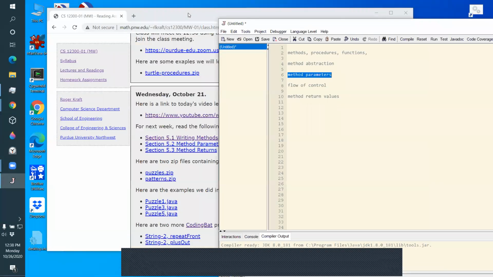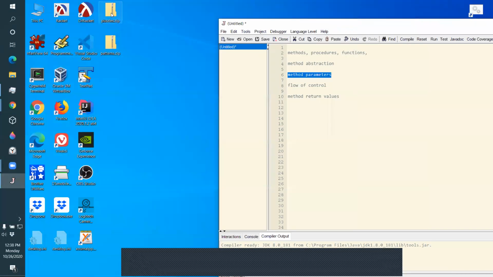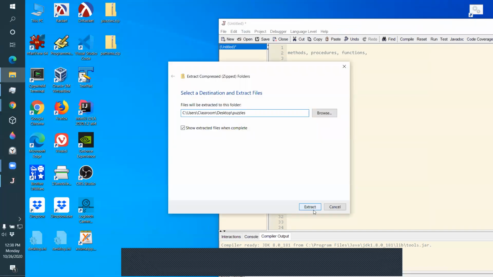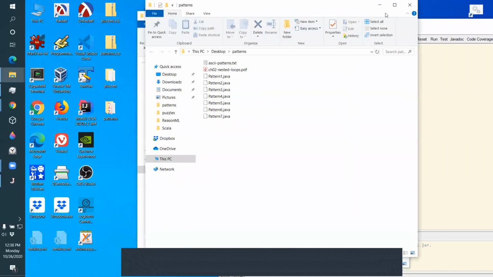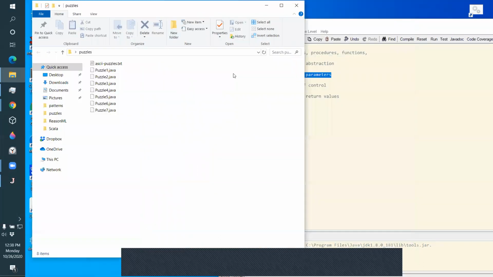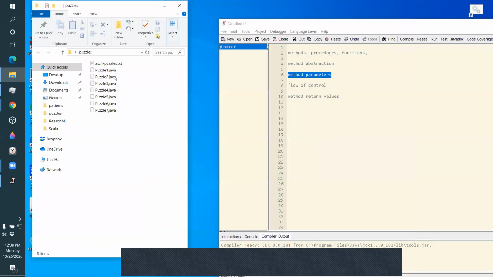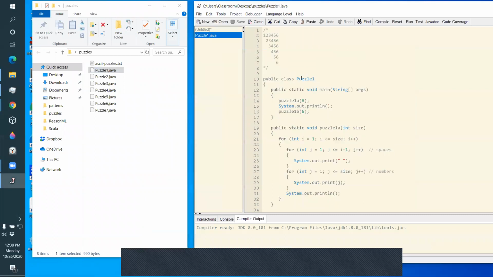Now a good example of that was some of our patterns. Let me download these puzzles and patterns. So take up one of these puzzles. The puzzle was to print out a pattern that looked like that.